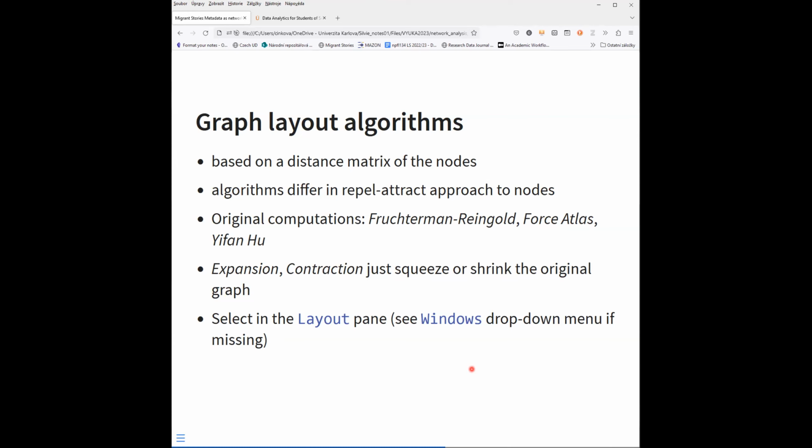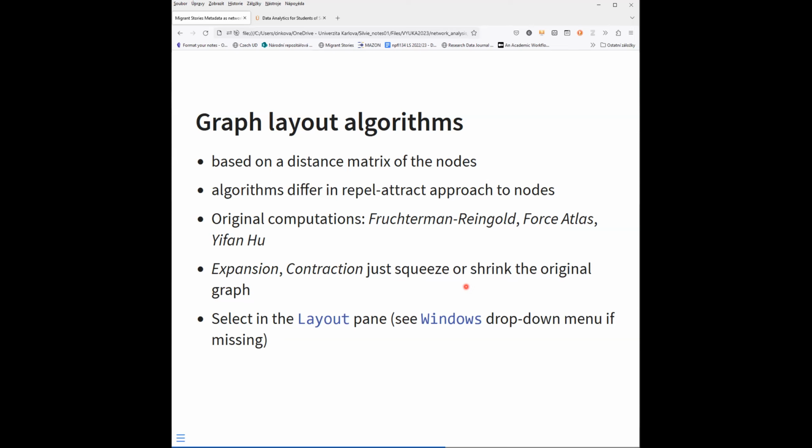It could be the number of people on the paths. It can be some frequencies. It's very diverse what they use, and the algorithms differ. You can see them as functions that differ in the approach to nodes, what sort of nodes they try to squeeze together, attract together, and what sort of nodes, or nodes with certain relations between them, they try to repel.